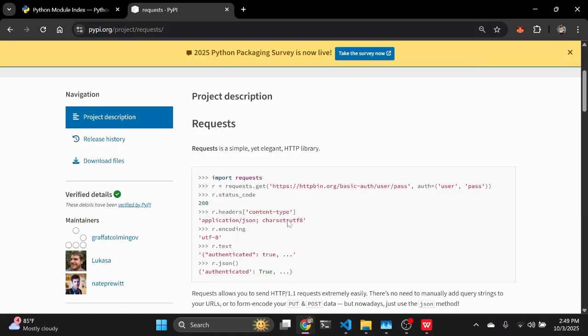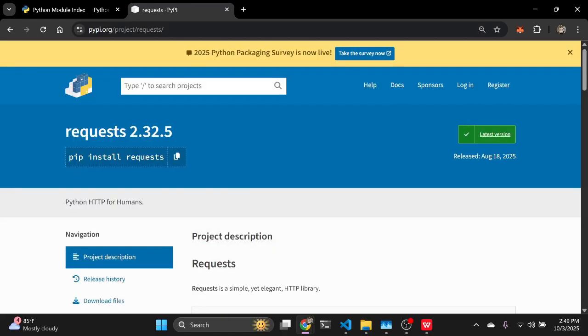If you ever want to install a library, all you have to do is copy the command right here and run pip install requests. Pip, as you see, is the package installer for Python, so it is inbuilt into Python. The moment you want to install a library, you have to make use of pip. There are other methods that you can use, but pip is the most popular method. So all you have to do is run pip install and then the package or library name.